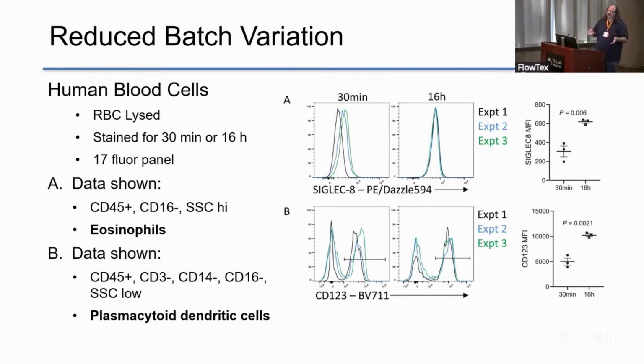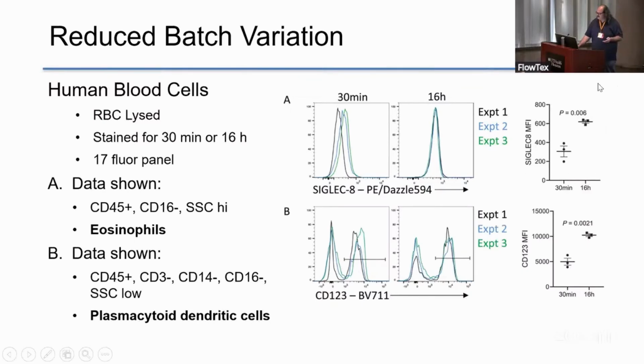Whenever you're thinking about a 30-minute incubation, how much time it takes for you to get over to the centrifuge to get the stain off, or whether or not someone phoned you while you were just about to stop your incubation, you can actually end up with variations. And you can see that there's higher variation in the 3 different experiments here that were done at 30 minutes. However, whenever they did 16 hours or overnight, the kinetics had already finished. They had reached their point of maximal interaction between ligand and receptor a long time ago. And so you clearly see that the batch effect virtually just disappears. I mean, it's rare you see data that lines up so perfectly.